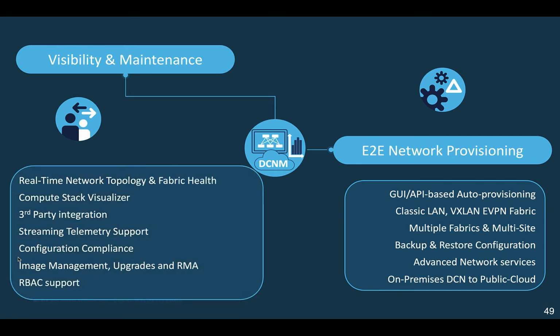When end-to-end provisioning is achieved, you can count on DCNM to monitor and notify in real time the health of the fabric, not only for the network components, but for the compute stack as well. You can search for any endpoint locations across multiple locations, for the historical, for the availability over the time, a lot of details. So you can trigger alarms and report based on your expected threshold values.